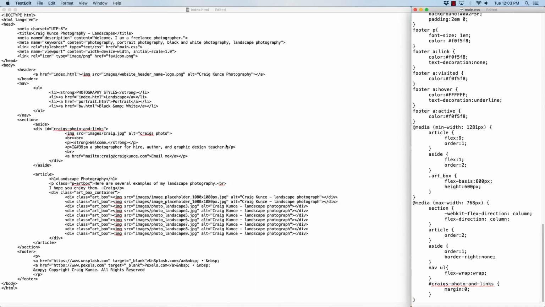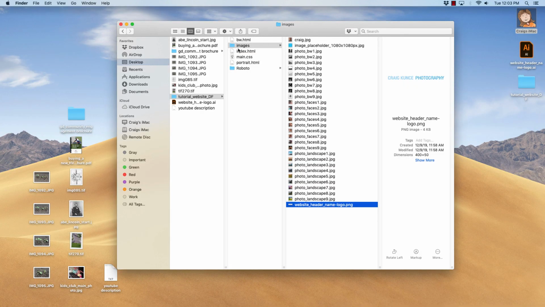So that's kind of the gist of web design, how you have an HTML file controlled and styled by a CSS style, and you have a nice neat folder that has your HTML pages in the main root folder, and you have your CSS in the main root folder, and then in your images folder you have everything that you use in here. So in the next video we'll get into changing and adjusting the website, and putting your own photos in there and putting your own picture in there and changing some of the headlines.